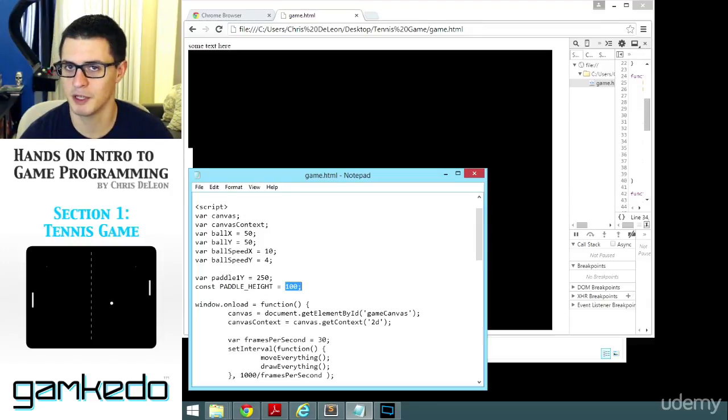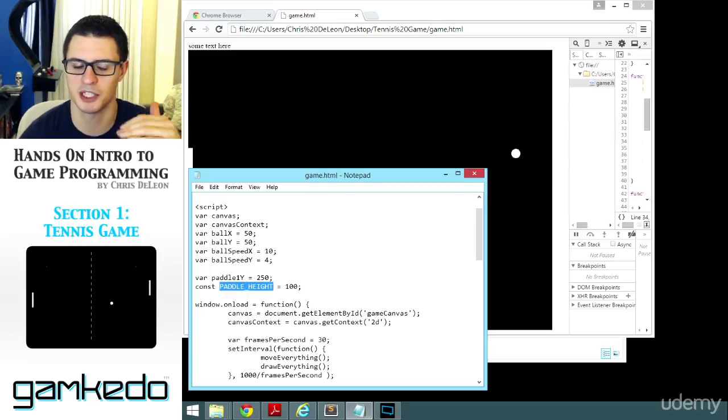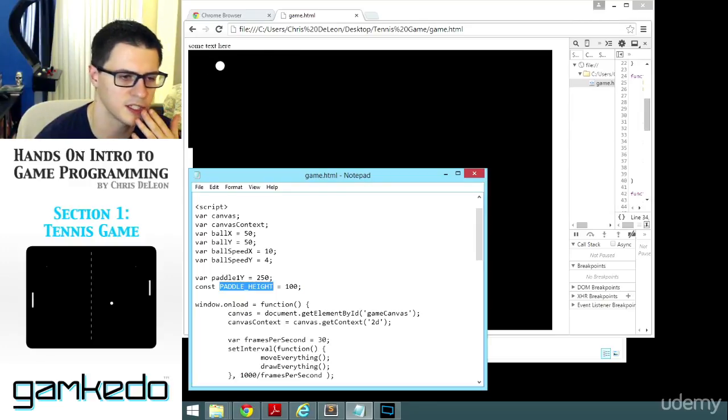Now, you don't have to do this. You could make a var. You could make this all lowercase and camel case, just like we do our other variables. I'm showing this here as an example of something where if we can assume that this is a constant throughout our game, then there's certain things we can do with it differently as we begin to do programming for math and spacing and positioning around the area that the player can see.